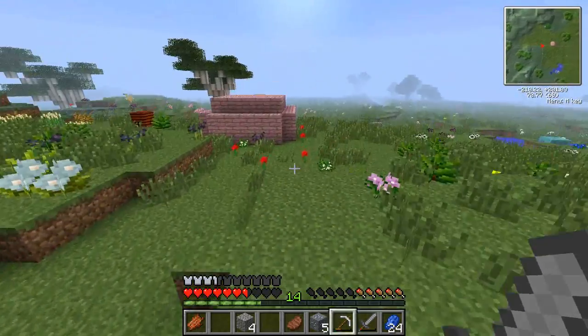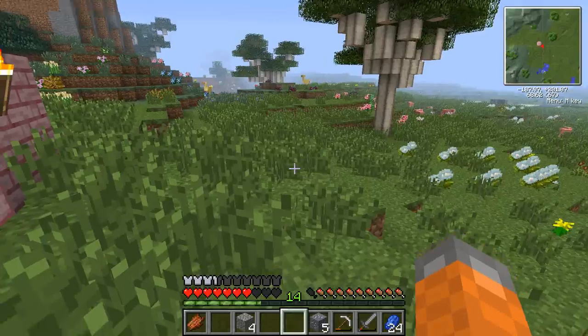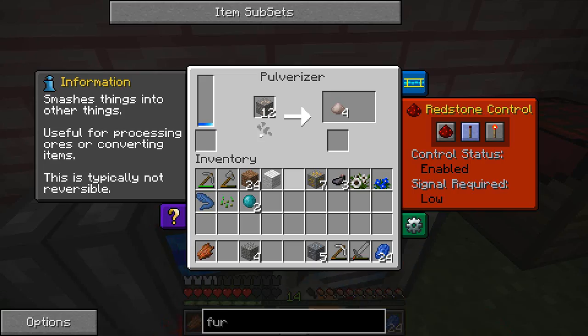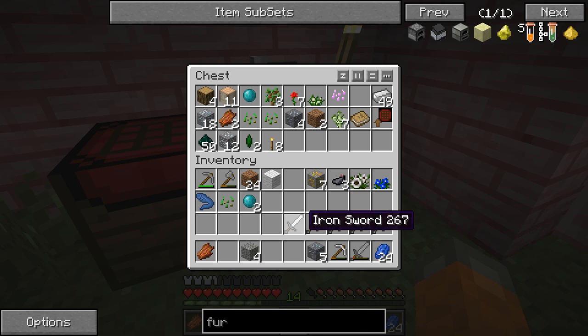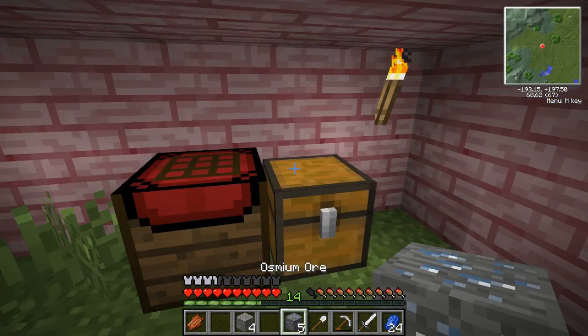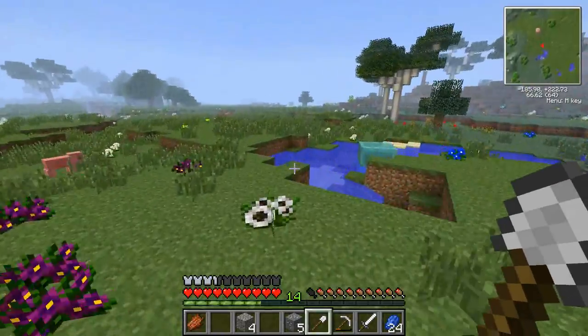Alright, I think it's time we finally made a shovel, and maybe a decent sword, because we've been using the tools that they gave to us when we first started. There we go, pulverized iron axles. Okay, so we're gonna make a shovel, and we're gonna make some more sticks. I guess I didn't need more sticks. Oh god, that made a lot of swords. Okay, well, I guess we're set on swords. Sweet. I didn't realize that was gonna happen.